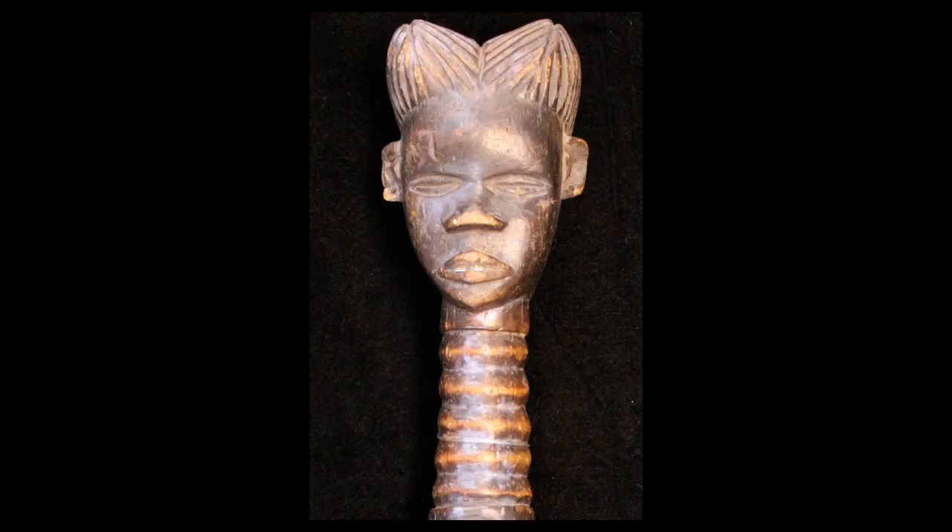Now let's look at the object a little more closely. This is a detail from the handle of the object, and it is said that it is a portrait of the first woman to have owned the wakimiya. It is subsequently passed down from woman to woman, and I'll go into that in a minute.